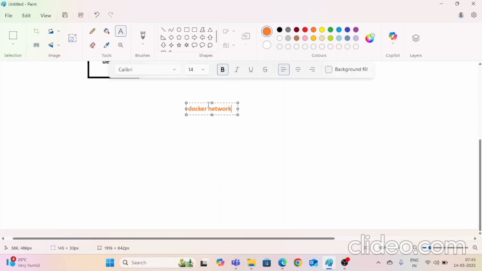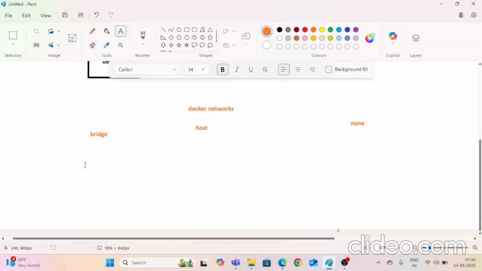Basically there are three networks in Docker. One is the bridge, which is the default. The second one is the host network, and the third one is the none network.